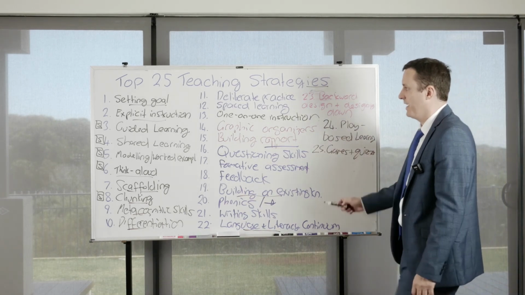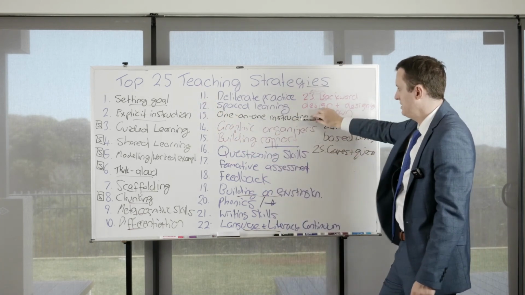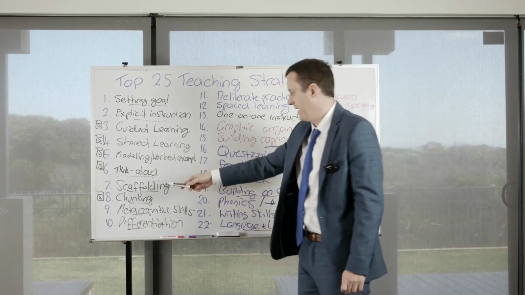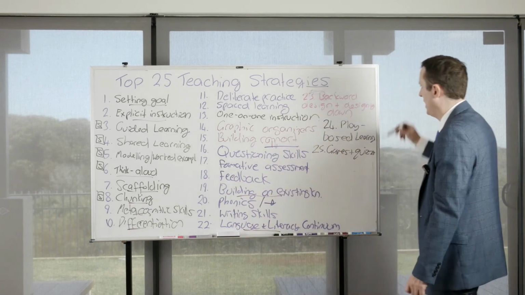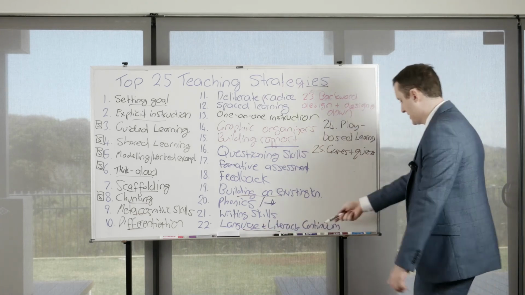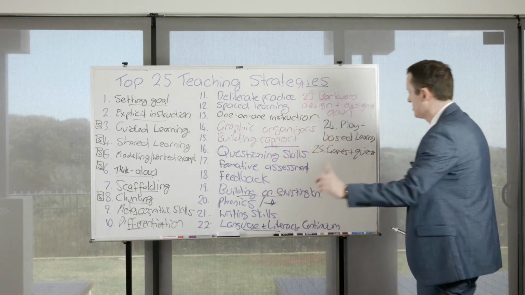How I would do that, obviously, you're going to set goals. You'd probably use some type of explicit instruction or aspects of. You definitely want to watch my one-on-one instruction video, and you might chunk that down and do some type of planning around it. Also watch the language and literacy curriculum video, because that's certainly going to help you if you're trying to teach language or literacy, which are 2 different things, by the way.